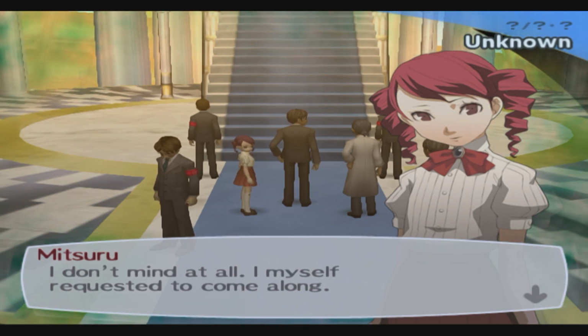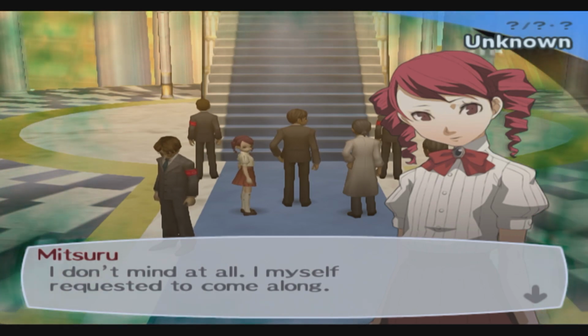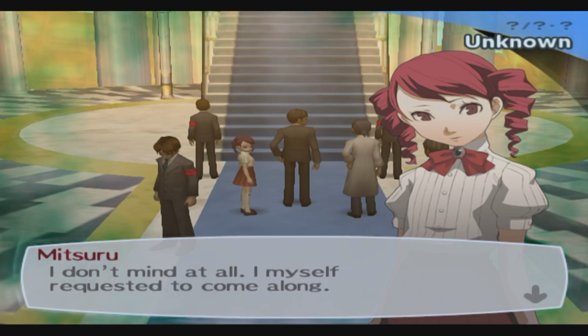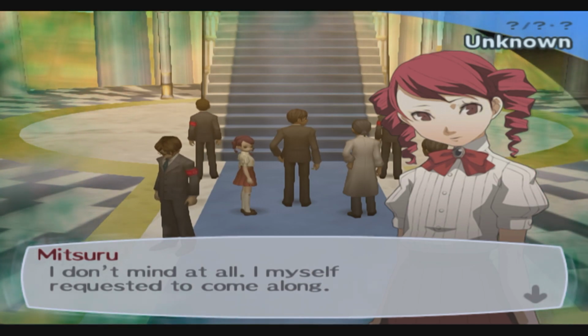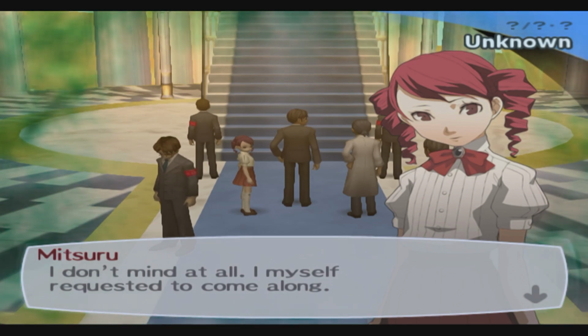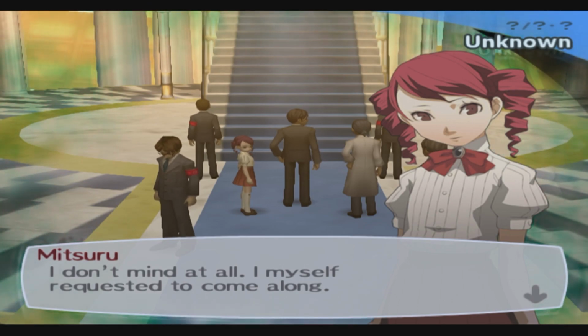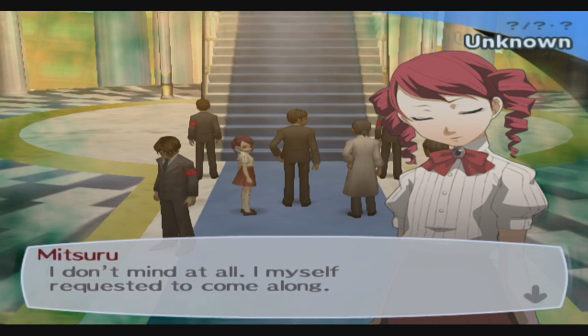I didn't want to sound very sus, okay? It's just very weird how Mitsu was designed. We have the older one, we have the medium one, which looks horribly designed, and then the very young one is better designed than the medium one. I don't know.